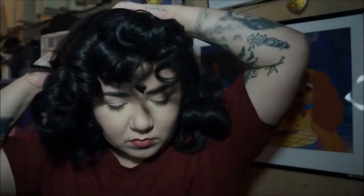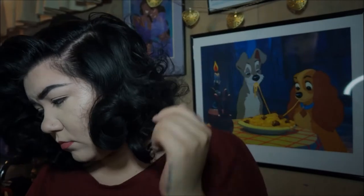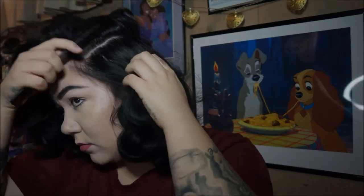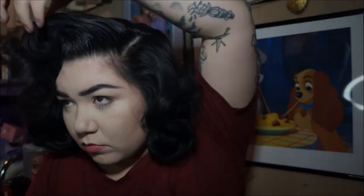Okay, so now we're gonna get to the styling part, which is my favorite, obviously. I'm gonna take my Denman brush and just kind of brush through them. I know some people don't really like to get their curls brushed through, but I do. And then I'm going to take the Suavecito comb, and I just kind of made a part, and then back with my Denman brush, brushing them out, starting to mold and sculpt the hair a little bit.